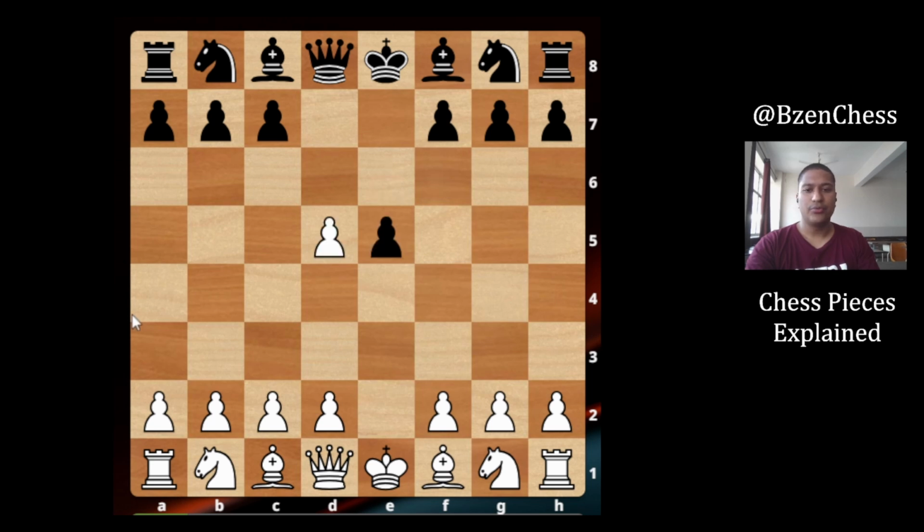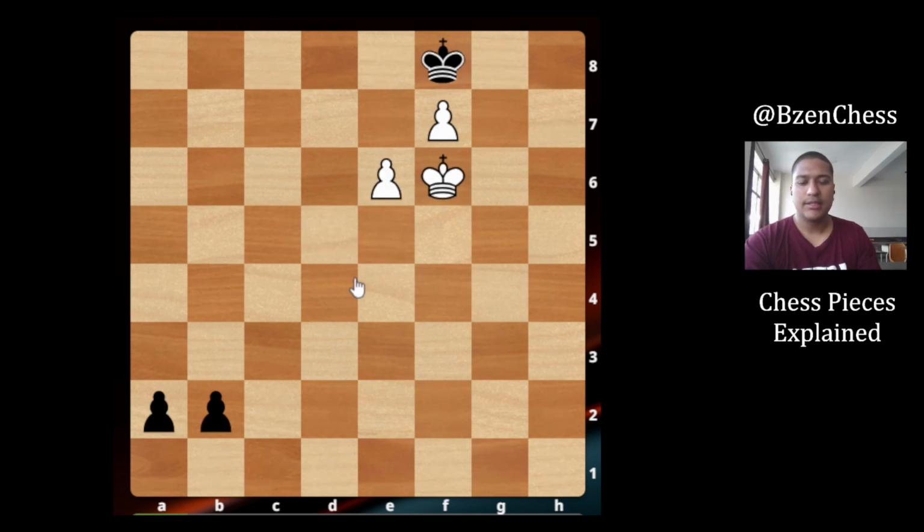Let's say, for example, you don't want to immediately capture the pawn over here. So you make just a random move, say you move here, and the opponent plays a random move, so they move here. Now it's your turn to play. You want to capture this pawn as per the en passant rule, but you can't do it right now because the rule says that you can only capture the pawn immediately after the opponent has played this move. Otherwise, you forfeit the luxury of playing the en passant move.